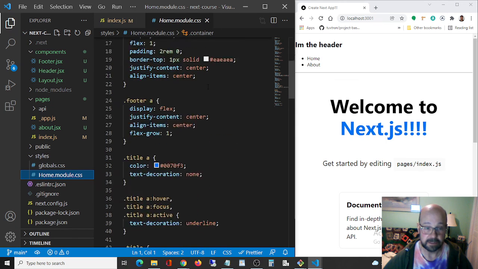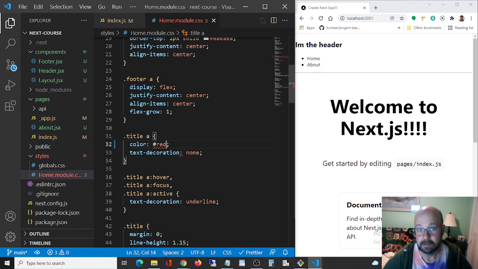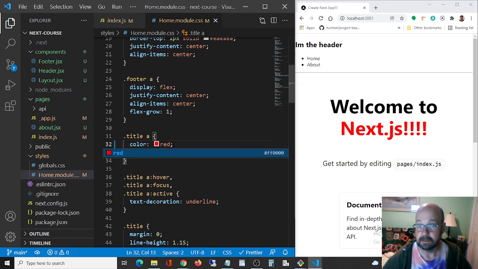So let's find one that'll be good here. So this title and then anchor is probably referring to this, right? So if we change it to red, it doesn't like red because I put that. There we go. So it changes it. The cool thing is, you notice how I was going to say how it didn't apply to these anchors, but that's because this is a direct descendant of title. So that's not a really good example.